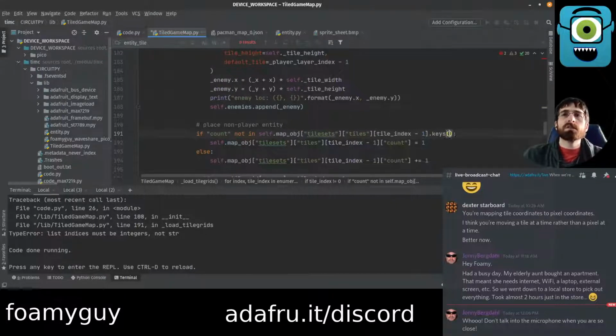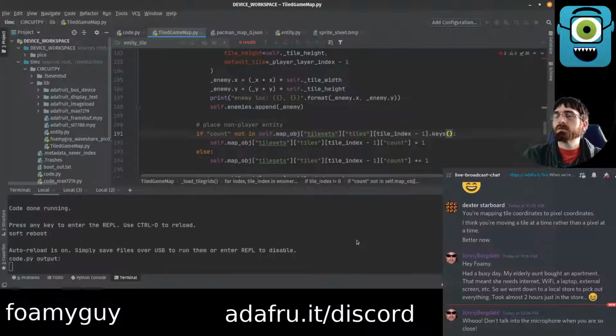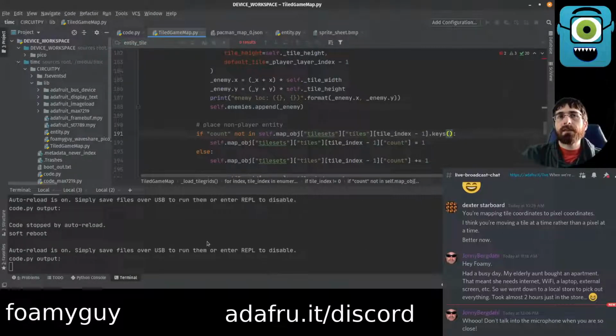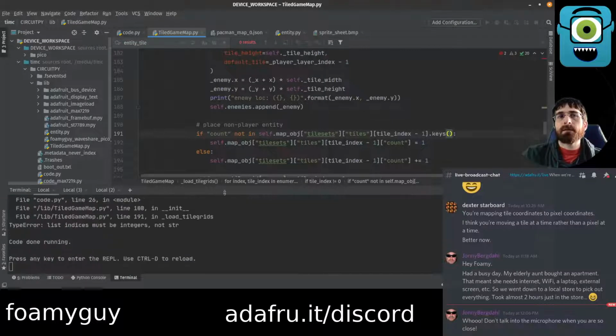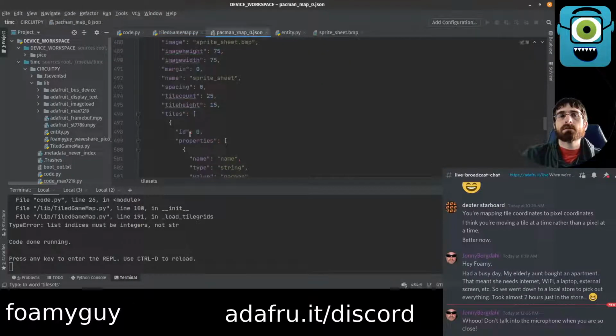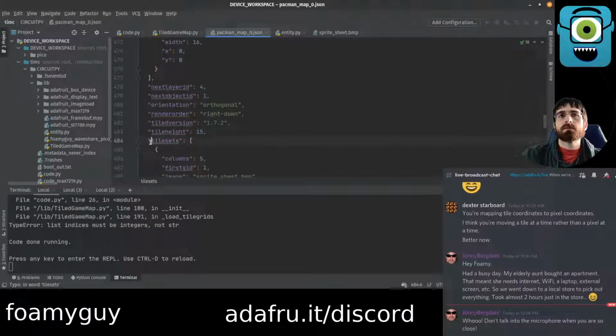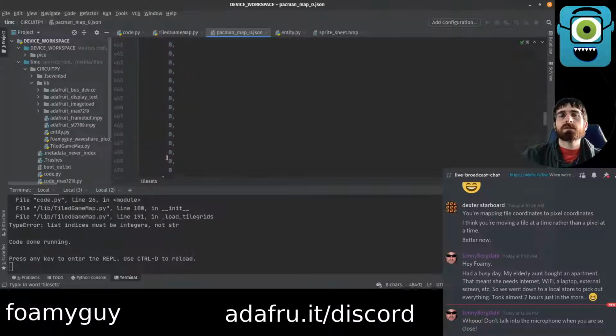Does this need to be keys? That makes a difference though.